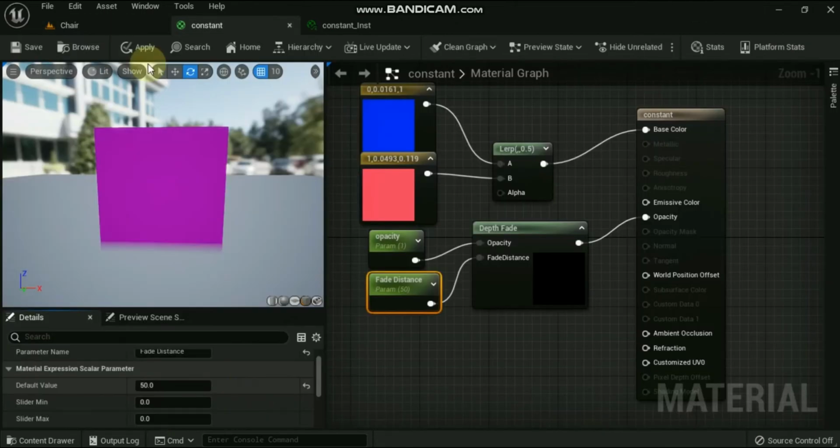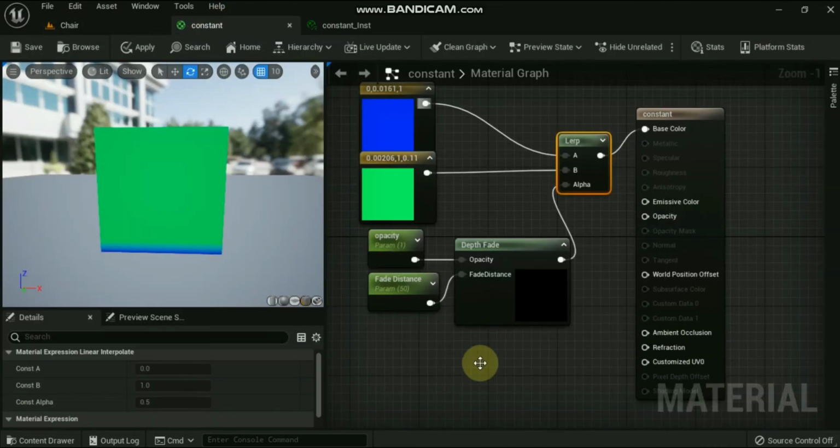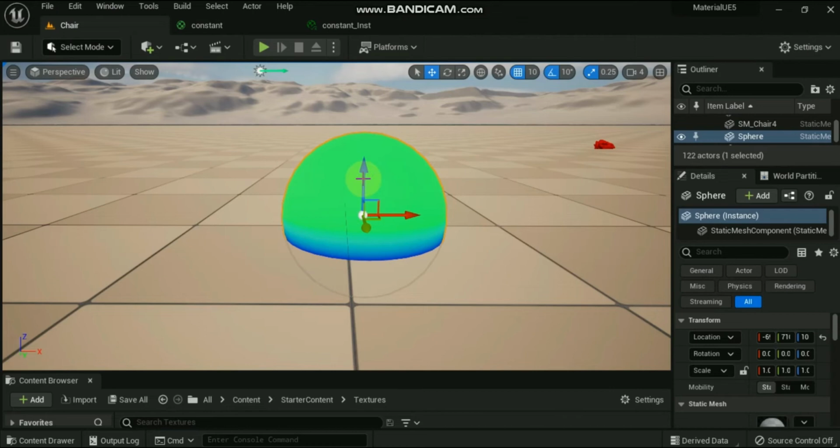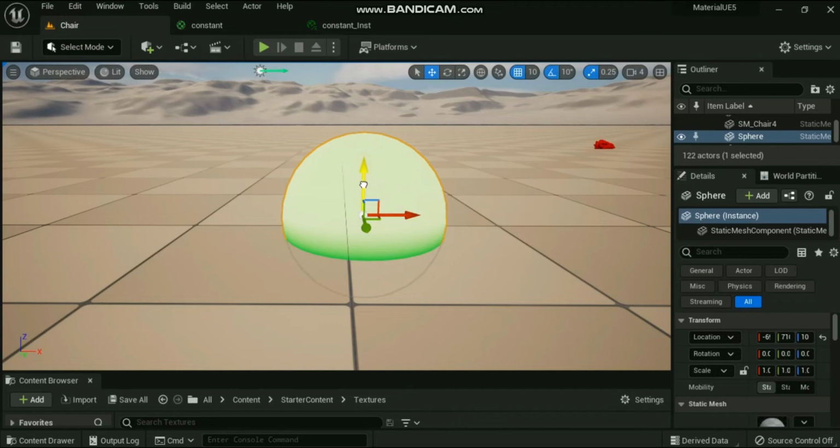Now let's see how we can modify it in terms of colors in the fade distance zone. Again, just by changing the various channels in the main material node, the depth fade color can be modified as per your desire and requirement. Here in this example the fade distance zone has a different color altogether. So again the color can be played with by some modification in the material main node.